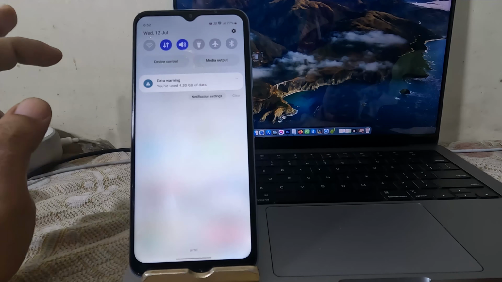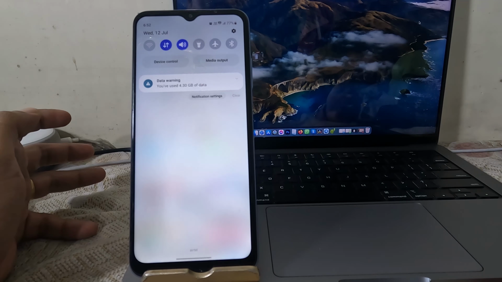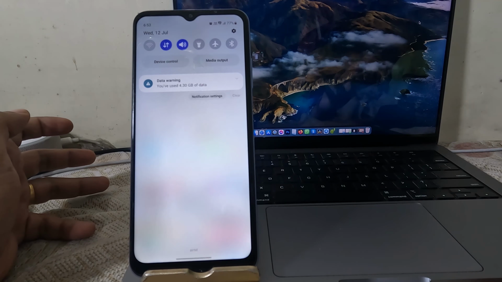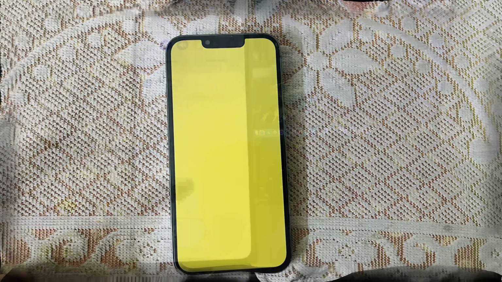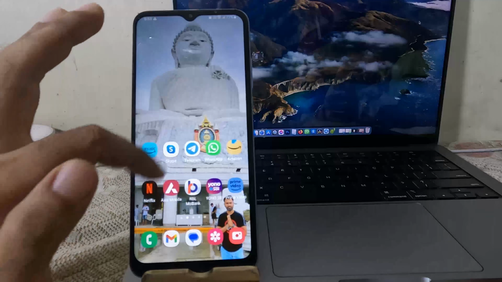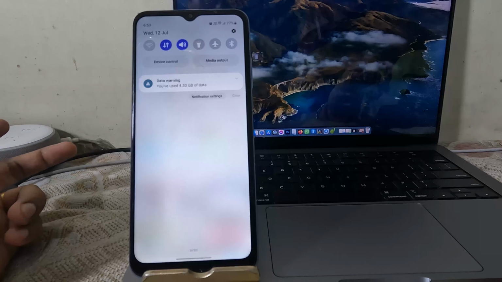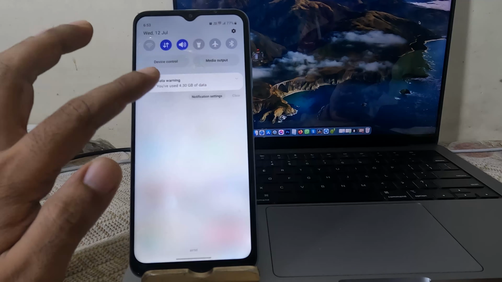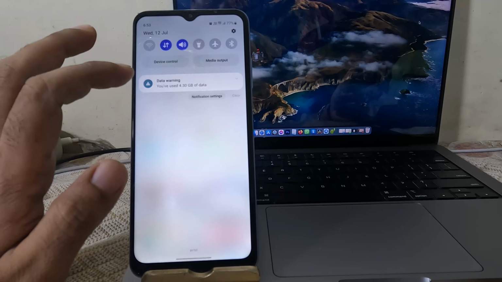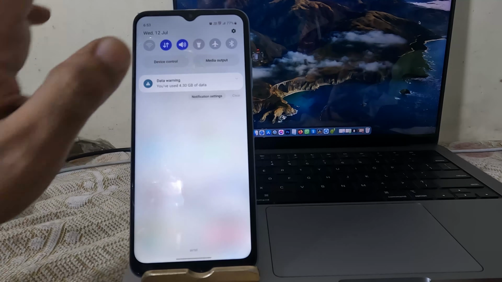It's very hard. And yes, I was using an iPhone for some time, and now recently my iPhone has got this weird yellow screen and the display is fully broken because of that. So I had to sell my iPhone. I was compelled to, because I don't have the money to replace this display. Anyway, topics of discussion for another day. So I am using this particular phone, the Samsung Galaxy F41, and this is something which is actually irritating me a lot. And yes, I've got a fix for it, so I want to share it with you.